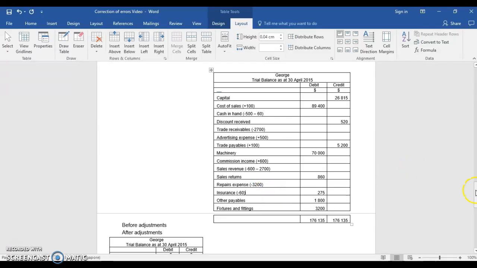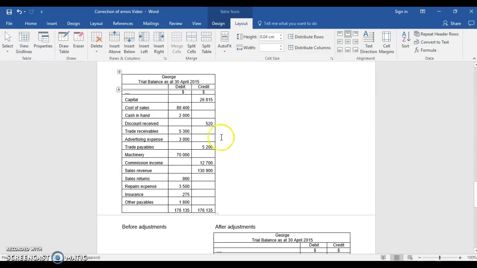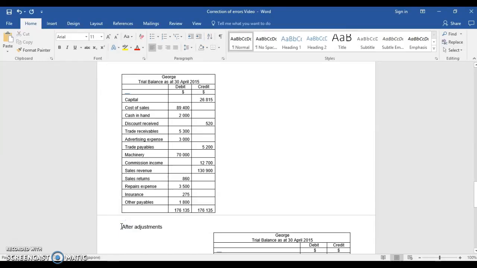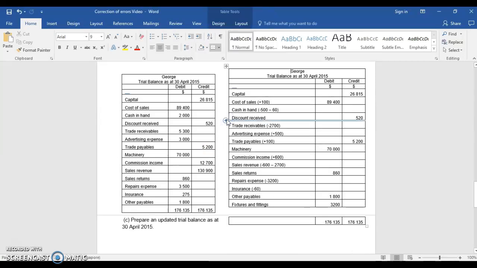Okay, so that's done. Now it's time for us to adjust, and we're going to compare and use the amounts here. Let's try and see whether this works. Okay, we can. So to prepare and adjust the trial balance here, using the old amounts. Okay, let me just come back, have all this calculated.